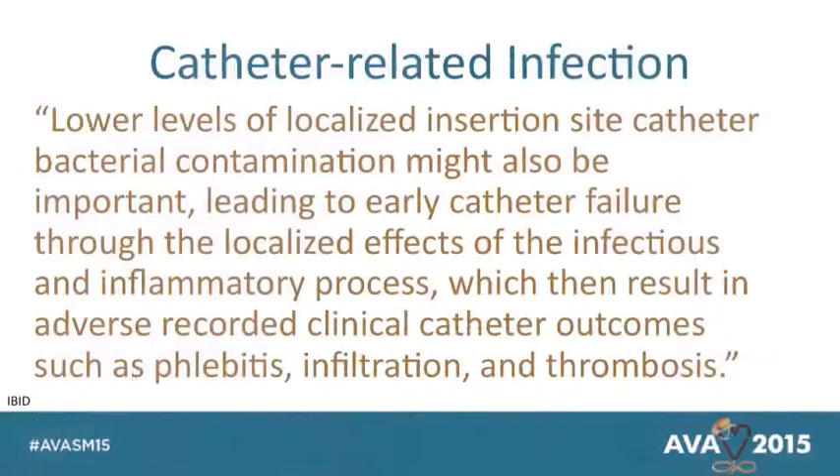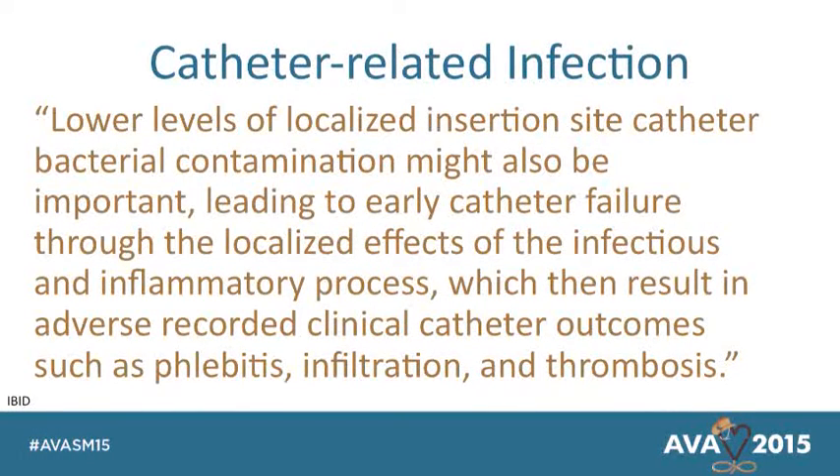Even when we look for data around infection, it seems very low related to peripheral IVs. But I think the point is that what we call phlebitis or infiltration is probably very much related to infection. We may not have catheter loads documented on the catheter tip, but I'm sure there is a precursor related to infection. If one of the concerns is that leaving these devices in will increase infection risk — the point is that if they have complications, they have to be removed anyway. It's not saying you can leave the IV in until the patient's arm falls off; it's leave the IV in as long as it's working well and secured well.